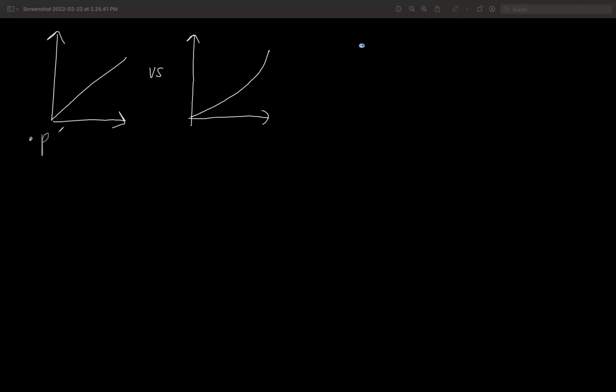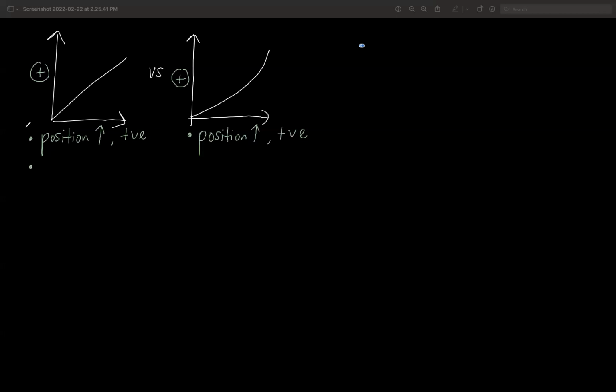So we have looked at two graphs so far. One is the straight one. Another one is the curve one. Let's compare these two. The first one shows over time, what happened to position? Position increases in the positive direction. That means it's going to the right side. What about this one? Same thing. Position increases, and it is also going to the right side, positive. All values are positive here.